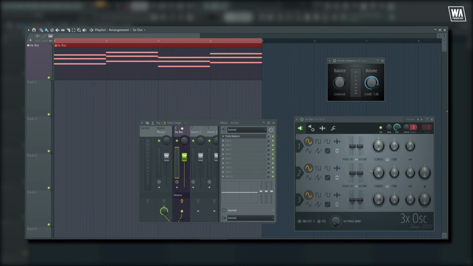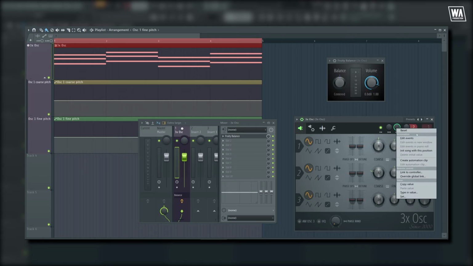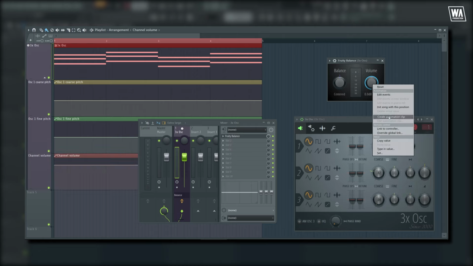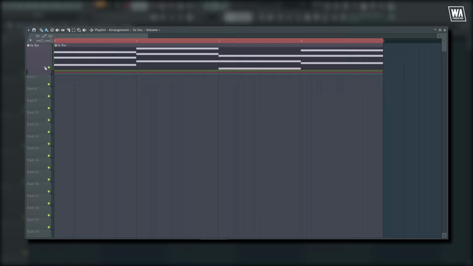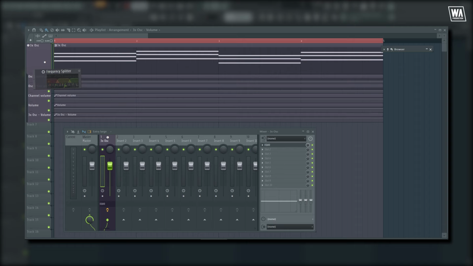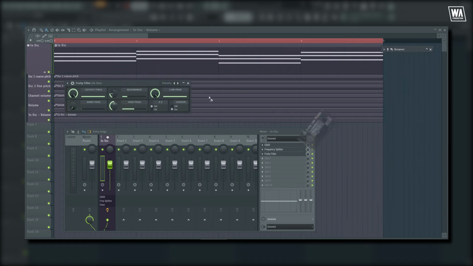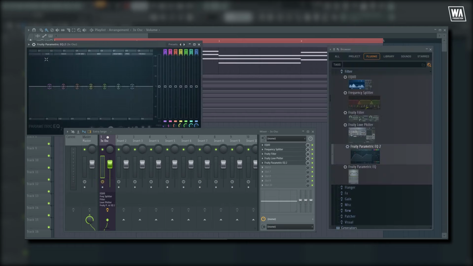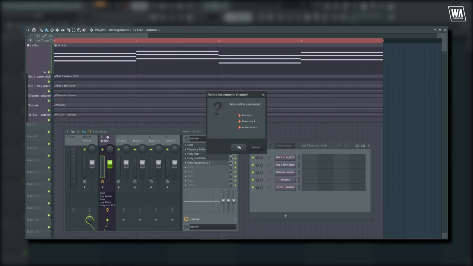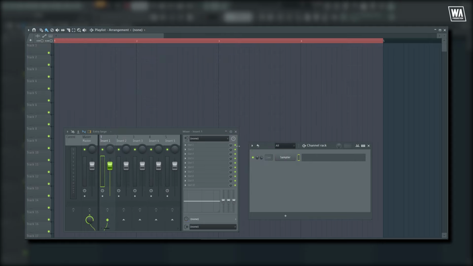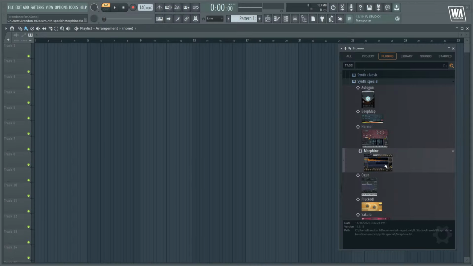Third, when you create an automation clip related to that track, whether it's internal parameter, plugin wrapper, sample, or even the effects added to it, it will immediately create a subgroup collecting all those automations in one place. You can move it along with the track or even hide it if you want a more minimalistic look. Fourth, you can drag effect plugins directly to it in the arrangement window, again making the need to go to the mixer window and back a lot less. Lastly, when you delete that track, everything else linked to it will be deleted, preventing you from deleting each of those elements manually.